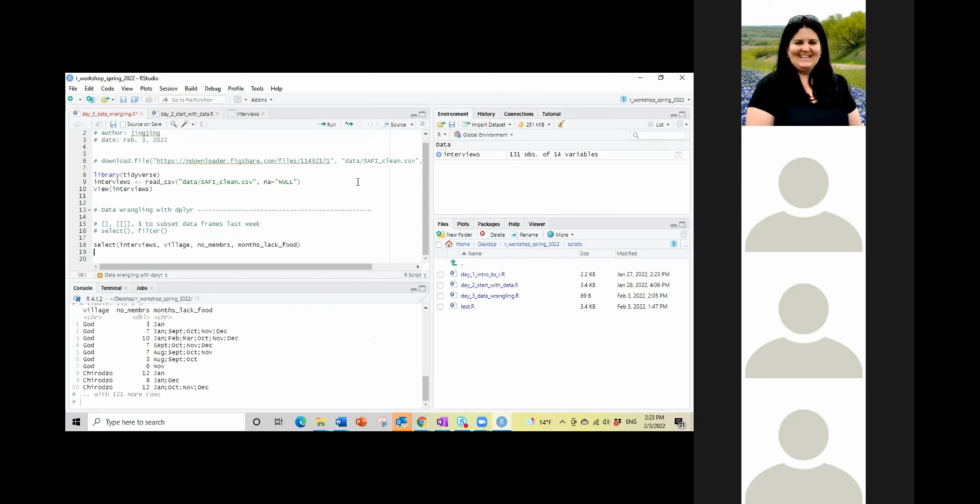Control-Enter, and then we can run this command. We will get a table. It is 131 rows and 3 columns. We select only 3 columns from this data frame interviews, but we got all the records. We got all the observations, all the rows.